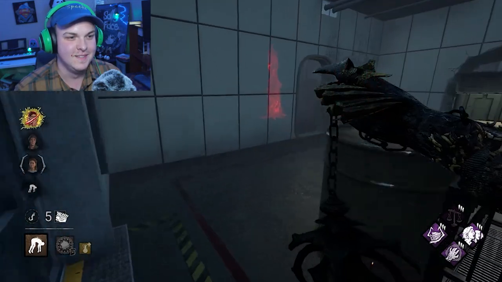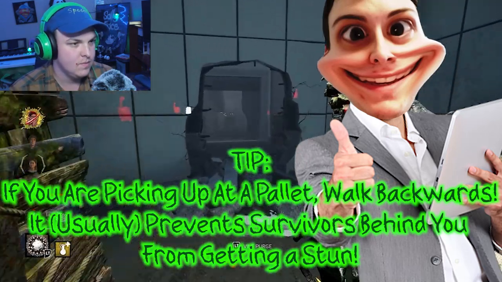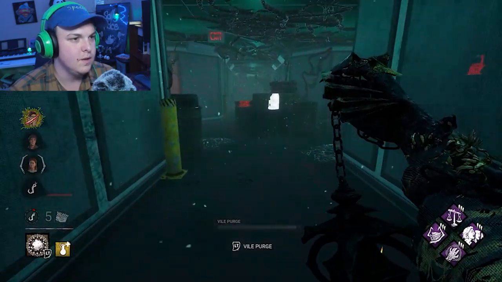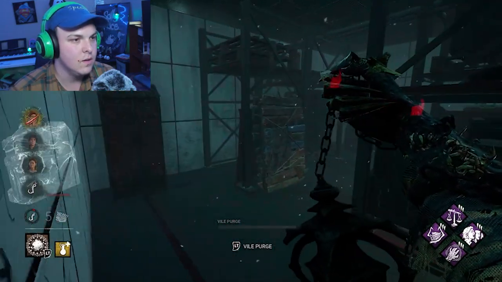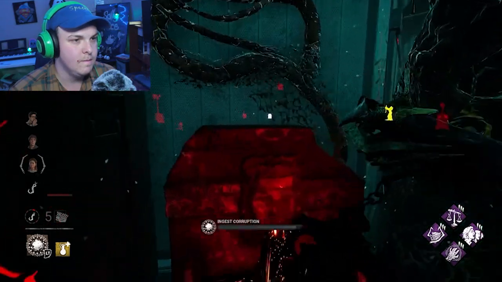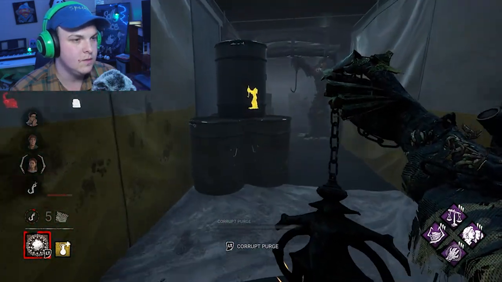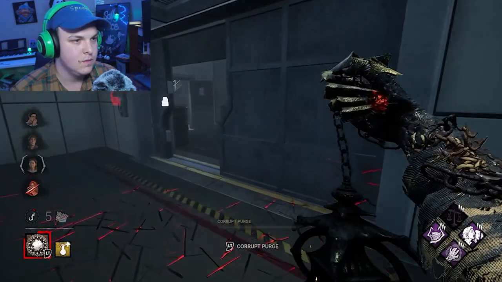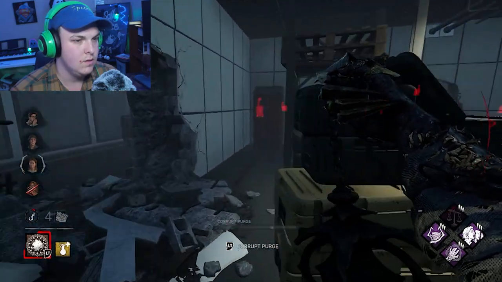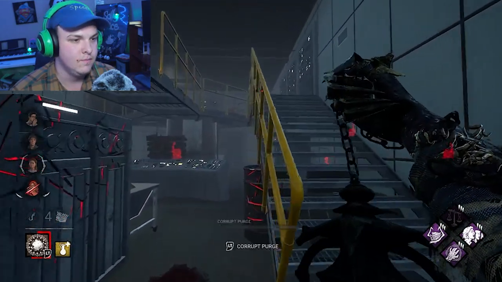I'm not stupid. I'm not gonna walk forward. He's not gonna stay off of that very long. Does that person have Second Wind? Hey, Dwight healed himself. So we're gonna do this and go right back. He's gonna go for the unhook. There it is. Well. Sorry. But also don't really care. I'm being honest.